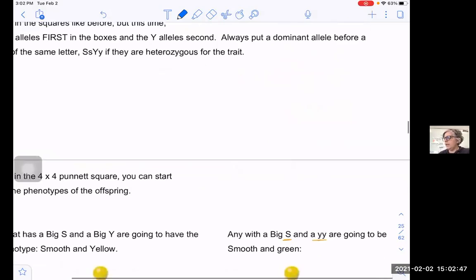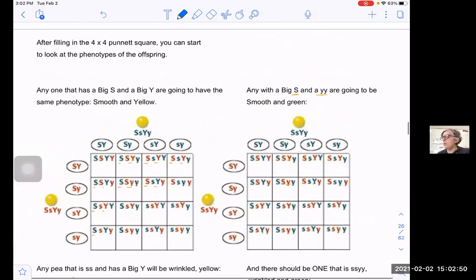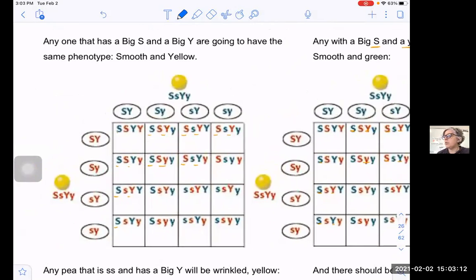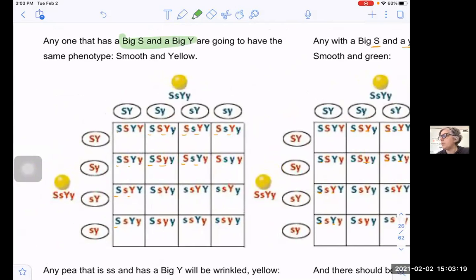All right, so if you scroll to the next page, we have this Punnett square actually filled in for you. So now we're going to take a look at the phenotypes. Remember, that means the appearance of the offspring. So we got to keep in mind that a big S represents smooth and a big Y represents yellow. So in this first box, I want us to find all of the individuals that have a big S and a big Y that represent being smooth and yellow. And I'm going to use an orange just because it's hard to see yellow when I write with it on here. But I'm going to count up and draw in all of my smooth yellow peas.